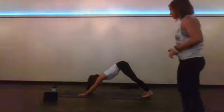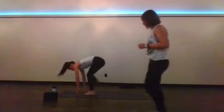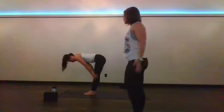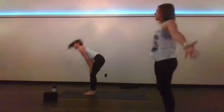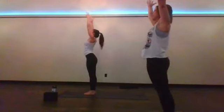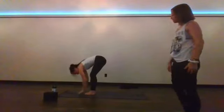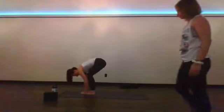Inhale, fill up, bring bend in your knees. Exhale, step or float to the top of your mat. Inhale, halfway lift, lengthen, flat back. Exhale, fold. Inhale, sweep up, Tadasana, root down, rise up, grow tall. Exhale, fold through heart center. Inhale, halfway lift. Exhale, plank.